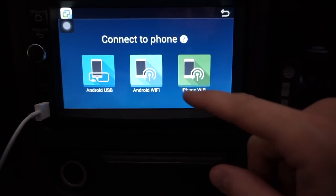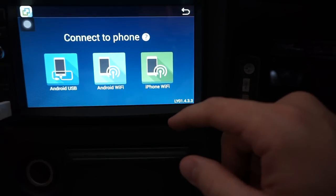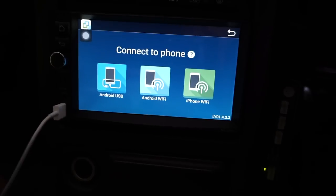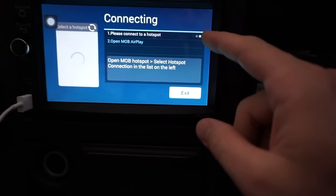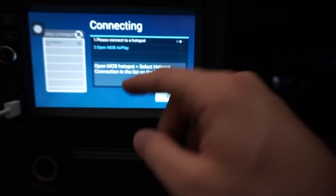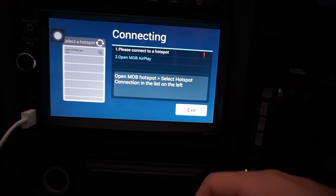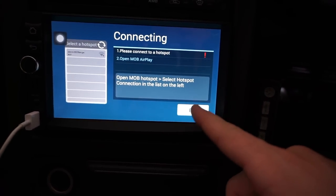I'm trying to connect to Easy Connect, which is like AirPlay where whatever is on my phone will be on the screen here. But I don't currently have a hotspot — I don't have the ability to set up a hotspot on my phone right now with my current plan. So I'm going to have to go down to the AU, the cell phone place here, and get my hotspot set up before I can do that.